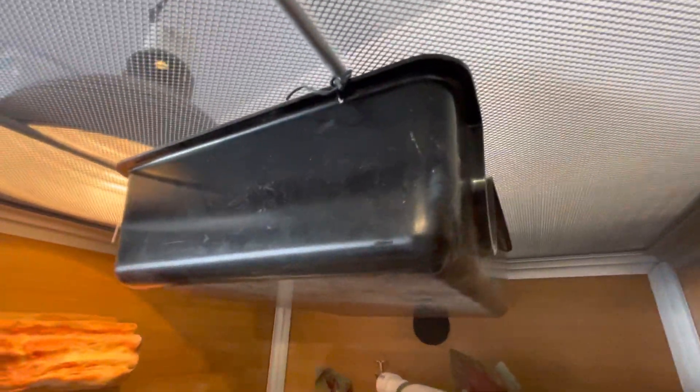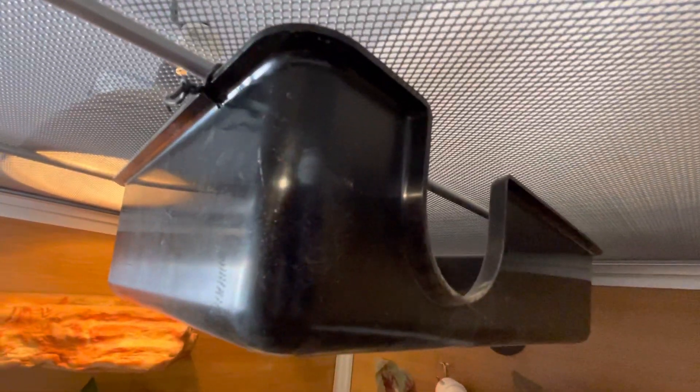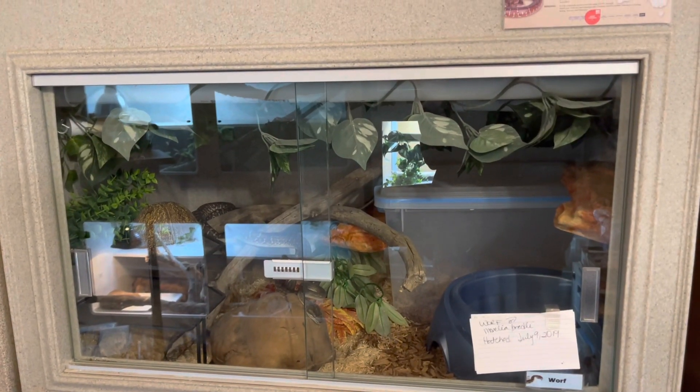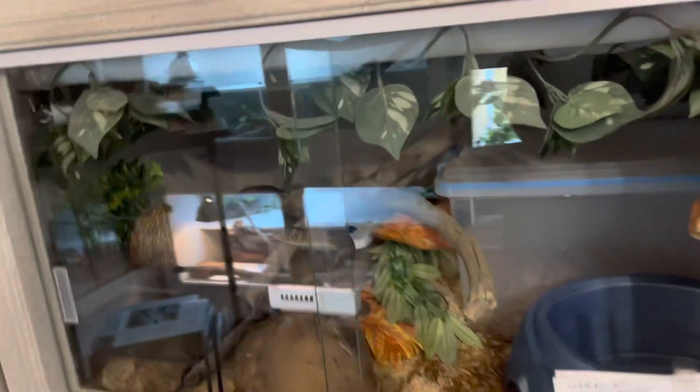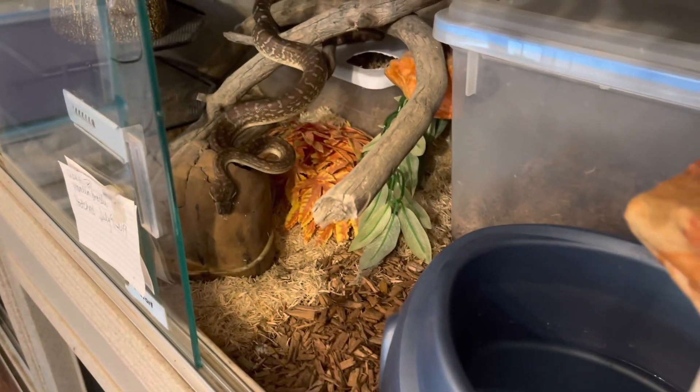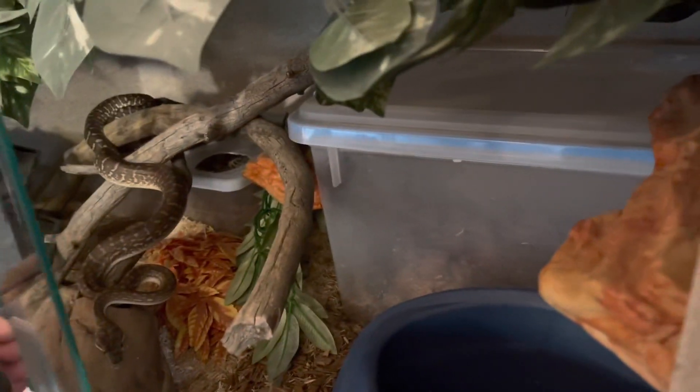Here is another sky hide that I've attached to the top of a Zen Habitat enclosure. I have done all of these other videos about how you can, in your own creative ways, modify enclosures to make them better for your snakes. I haven't done this one yet. So in today's episode of Serpente Sunday, we are going to talk about how we can modify enclosures to make them larger without actually moving the snake to a larger enclosure.